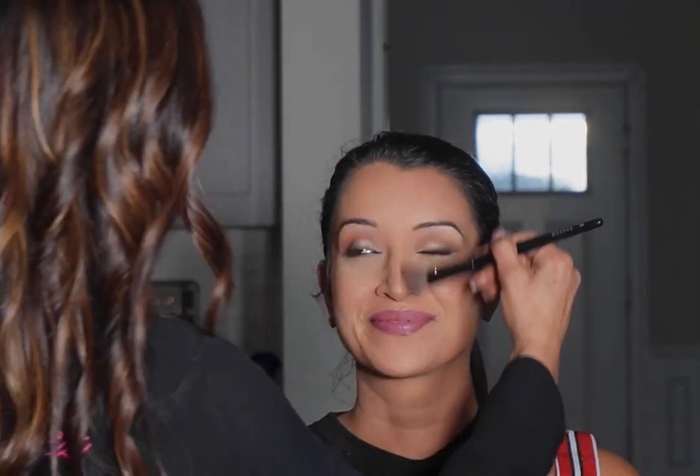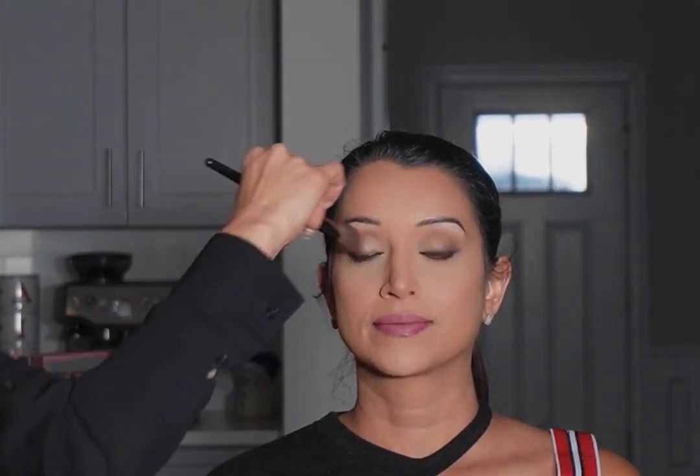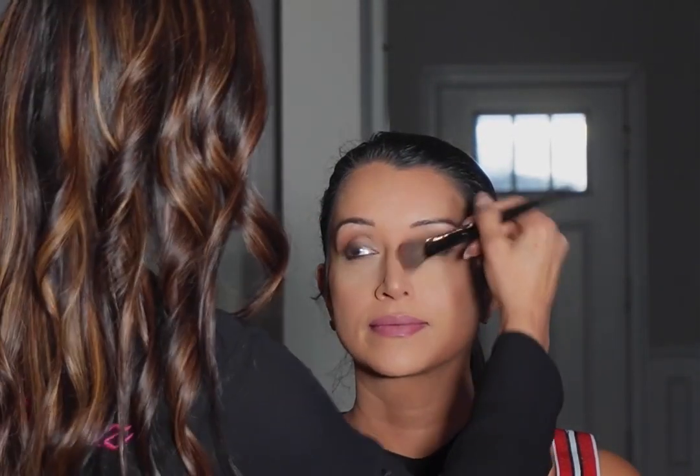I'm so sorry. That's okay. This is all these powders. You can make this face look dewy with your setting sprays, but it's going to stay in place. It'll last, because my face doesn't have much powder on it. Yeah, it's very dewy because I didn't put a lot of powder, but I'm doing makeup that's going to last.